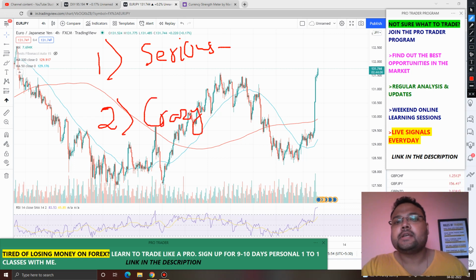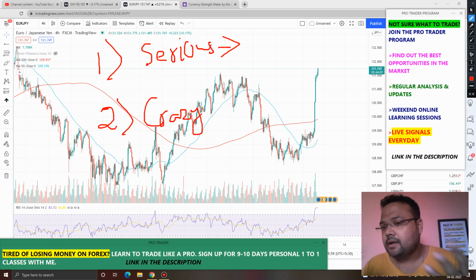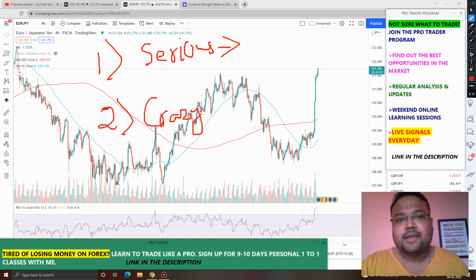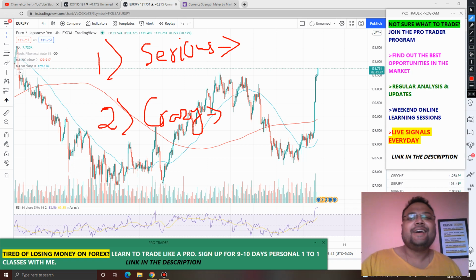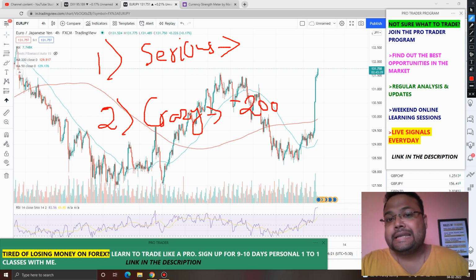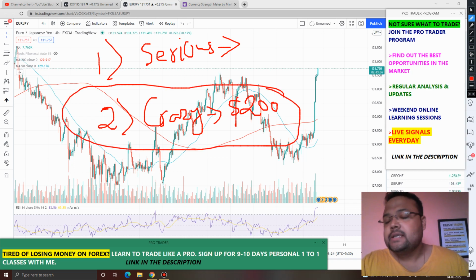In the serious account, you should be trading for your livelihood, following proper discipline. You should only trade when the opportunity is right, and so on. It's all the good stuff. But we human beings are emotional, we are greedy. So always keep your balance very low. I have an account balance of around $200 only in this account. In the crazy account you can do whatever you want. So I have taken a small sell position on euro jpy on the crazy account here.